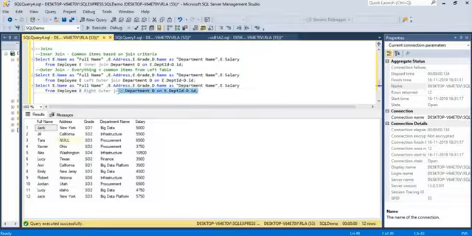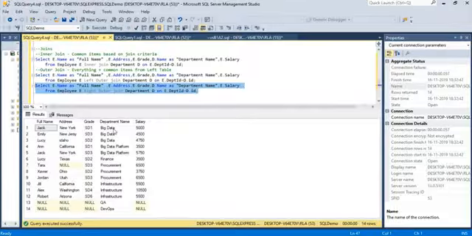Now you will see some difference. So what is the difference? Now you can see 14 records. Earlier with inner join and left outer join, we were seeing only 12 records. Now we have QA and DevOps.